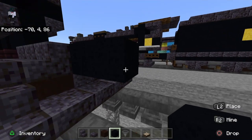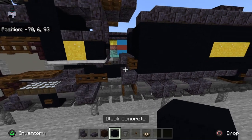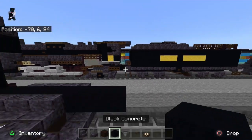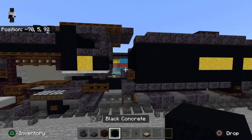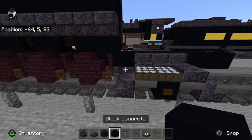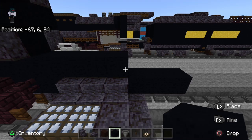So when I'm counting the length, I even count this big gap in the length. If you guys don't like the gap, you can move the tender closer to the locomotive. But I like the big gap because it kind of reminds me of those HO models, and it doesn't look all jam-packed. That's all up to your opinion, if you guys want it to be closed off.